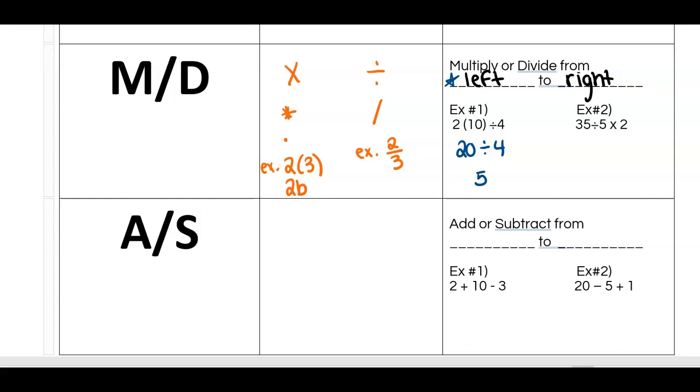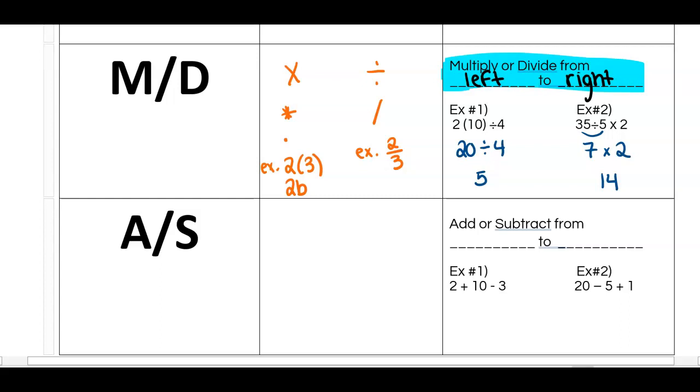Okay, second example. A lot of people say, hey, I know my PEMDAS. M comes before D. I should do this first, right? And it's actually incorrect. It was remembered incorrectly. When you have multiplication and division, we work from left to right, since they're basically the same thing. So you would do 35 divided by 5 first, which is 7, then multiply by 2. And 7 times 2 is 14. So this is a super common mistake. I'm going to highlight it, put stars by it, do something. When you multiply and divide, and you have both of those in a problem, move from left to right.